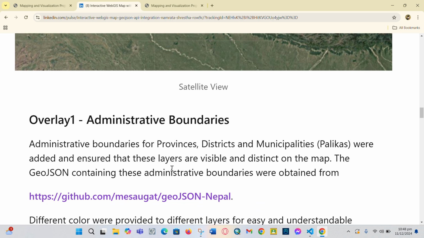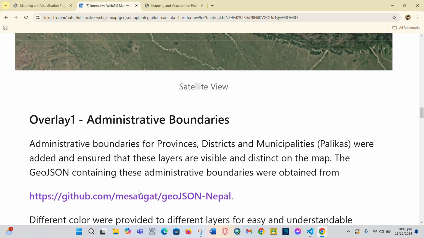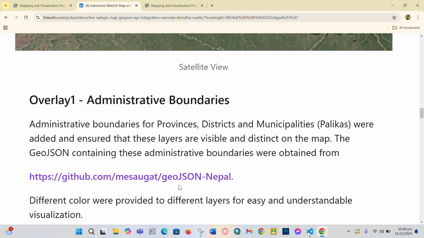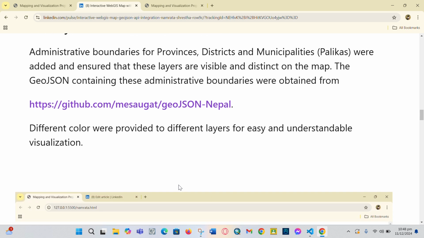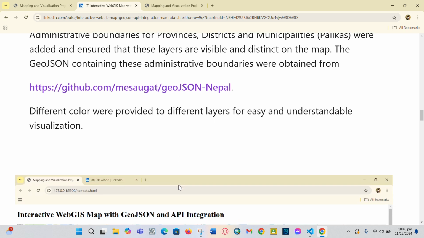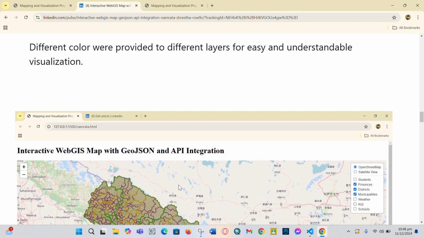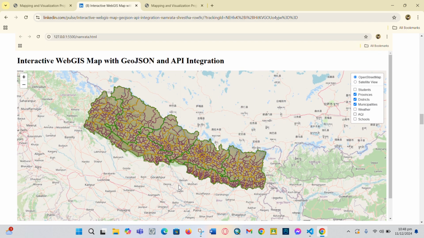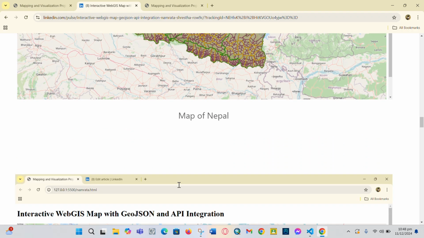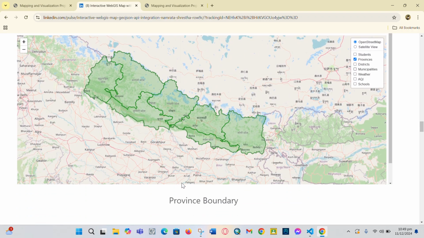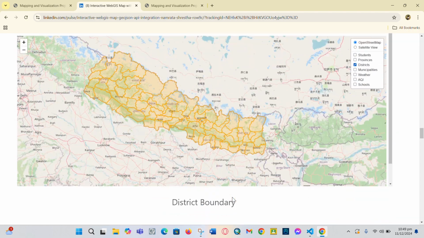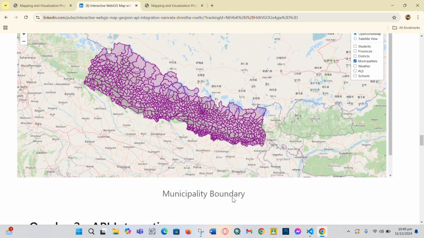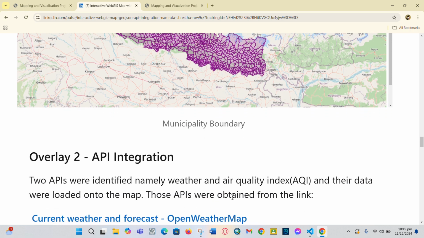The administrative boundaries were obtained from this link, where I have got the GeoJSON of province boundary, district boundary, and municipality boundary.